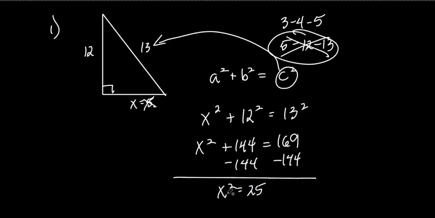Get the squared out of there. So square root it. So what's the square root of 25? It's 5, and that's your answer. But look, wouldn't it be a lot easier to recognize that it was a 5, 12, 13 triangle? Yeah, it would have been. But you could still do it with Pythagorean Theorem. No big deal. Let's do another one, and then we'll do 16.